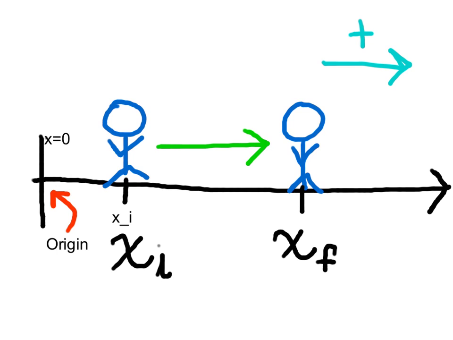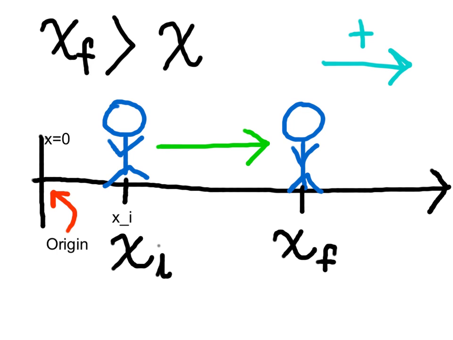Now right now we can say a couple things about these 2 positions. For example, xf is farther from the origin than xi. So we can say the final x position is greater than the initial x position. That's just one basic statement we've made. Alright, so that's a long explanation for something that hopefully does seem pretty simple, but I want to make sure you have a really deep understanding of setting up coordinate systems.